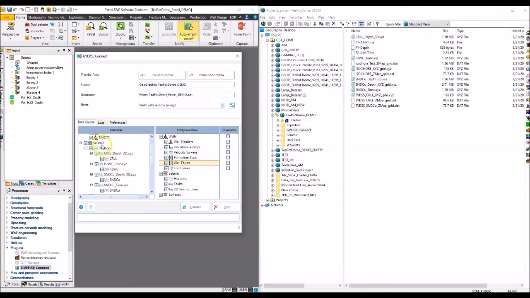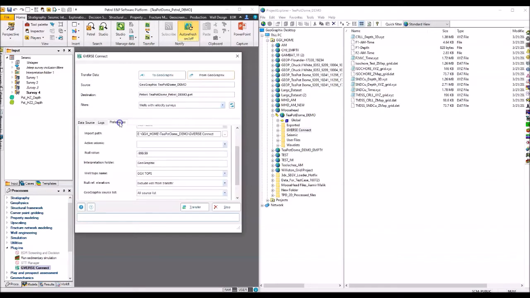And the seismic horizons and the seismic faults, before I transfer them to Petrel, I need to make sure that they are also mapped to a seismic survey that is active in Petrel. Other than that, I cannot transfer them. So for that, I need to go to the Preferences tab and look for the active seismic option, which resides here.